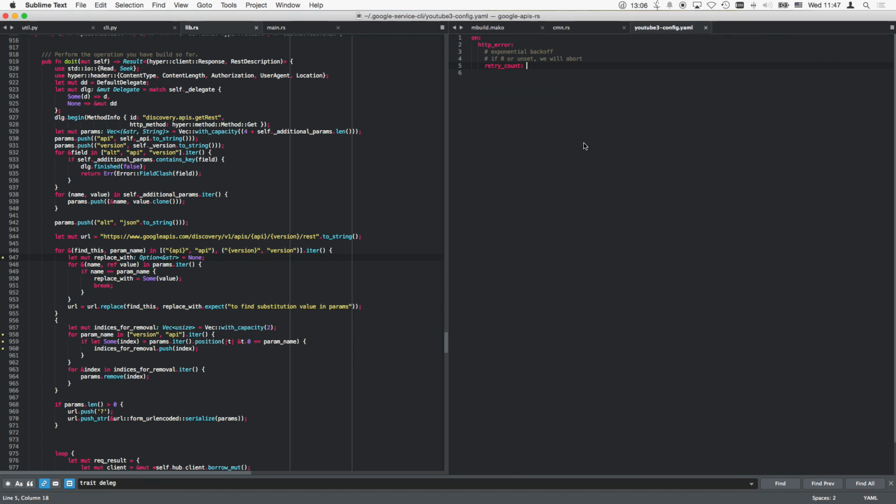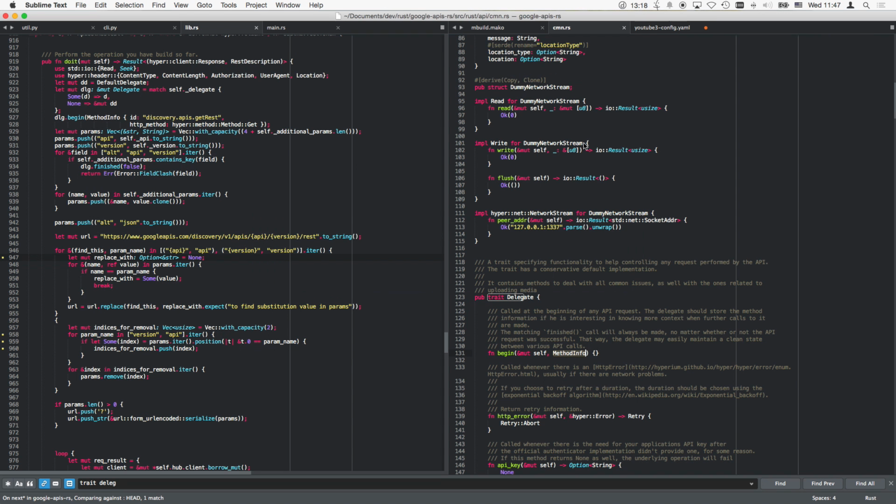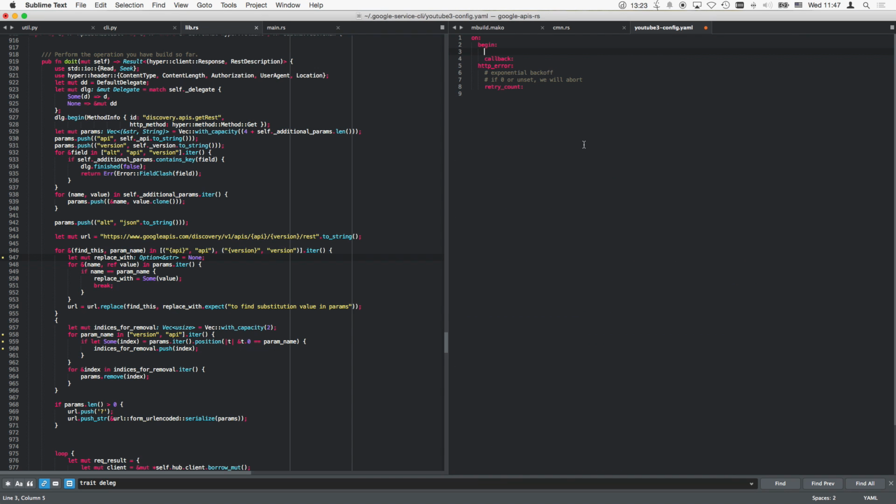So let's implement this for begin. So here we have HTTP error, here we have begin, and there's a callback, and we will say that method info is going to be set, or maybe JSON method info is set to a JSON structure with all method information.